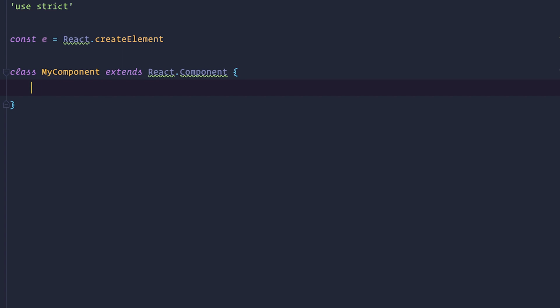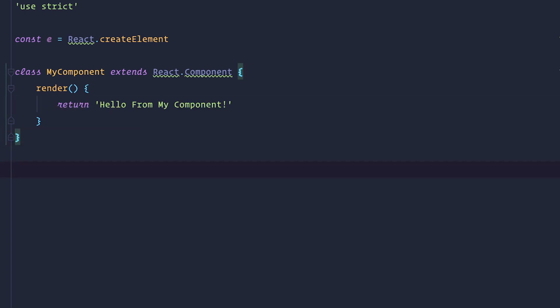In MyComponent, first of all, we are going to use strict. Then we are going to define a variable that is going to hold the React createElement function. And after that, we need to create our actual component, which is going to extend React.Component. Now in it, if we want to display something on the page, we need to do that using the render function, and you can return whatever you want through that function. Either something with createElement, that's why we created this and we are going to use it a bit later, or you can just return text, just to see if our component works.